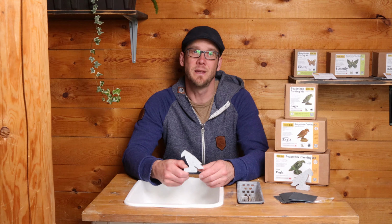We're going to start off with the coarse 60 mesh. We're going to do all of our basic shaping with this piece of paper. After we're finished with that, we're going to go to a 320 grit, start to smooth that rock out, and then our final is going to be a very smooth 600 grit. That piece will feel like glass when we're done. But first things first, we will start with the 60 mesh. All the sandpapers are made for use in water, so we're going to put that in there.